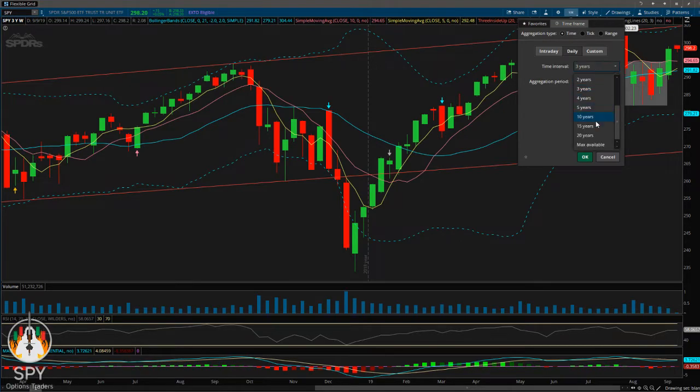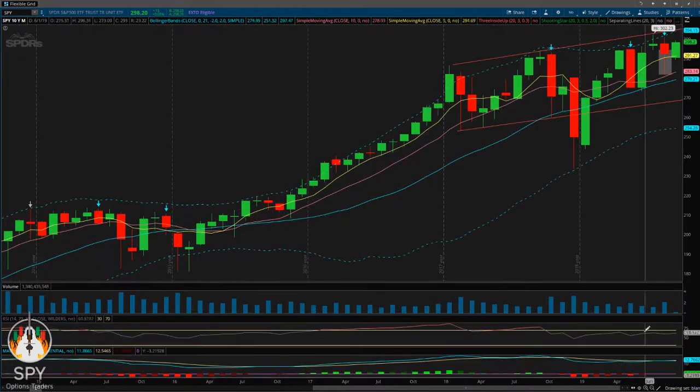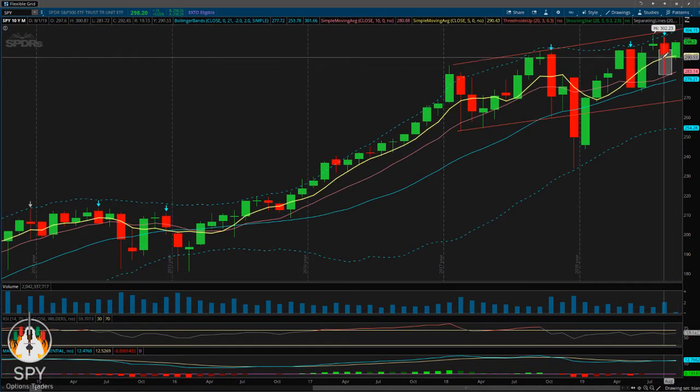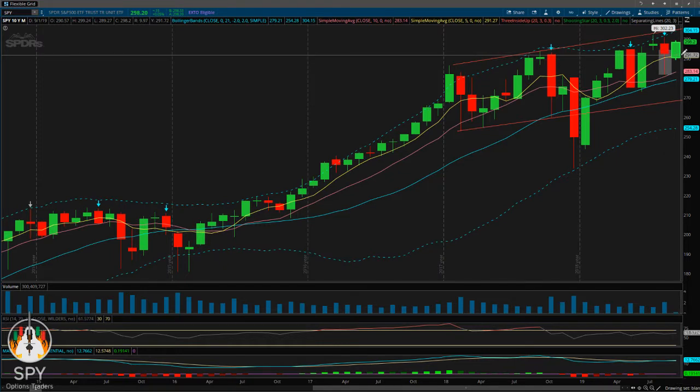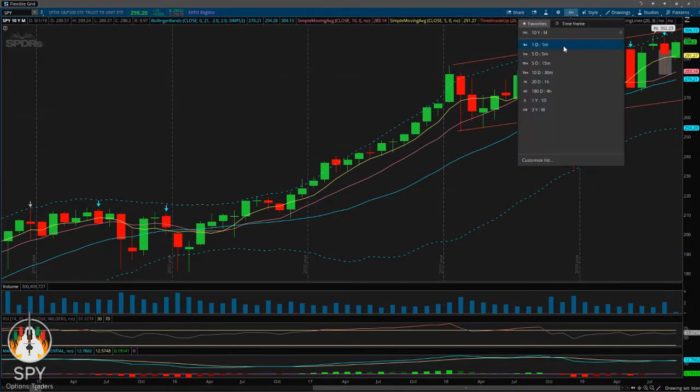Let's go back because we've got a new month now, and let's just look at the monthly chart. You can see on the monthly chart, we are still looking for in October to see some down moves. So September, we can move on up to the top of this channel. Then October, I expect it to move back down. Who knows if that'll actually play out, but we'll keep watching it.